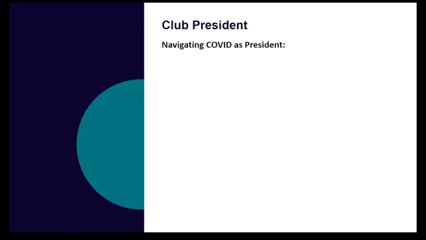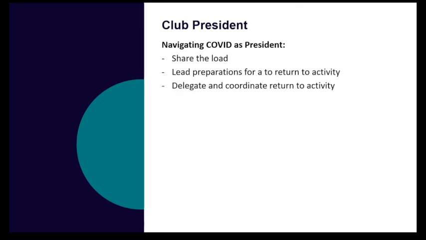Again, I'll touch on club presidents navigating COVID and their responsibilities during this time. As we said, sharing the load is really important, and not taking on all the responsibilities. So, as we discussed, potentially developing a COVID-19 subcommittee that can help in focusing on that area, as it's an ongoing challenge. Again, leading the preparations for a return to activity when the opportunities are available, and part of that is delegating and coordinating the return to activity. Supporting members is really important during this time, so again, setting that example.